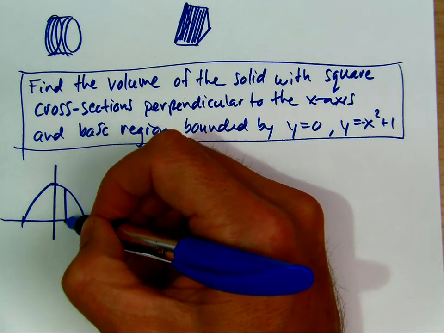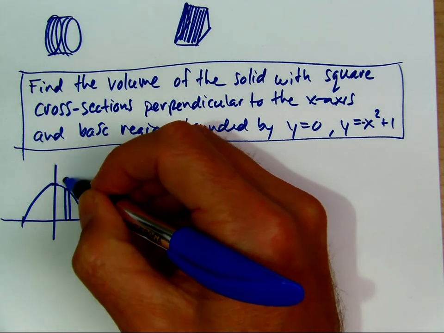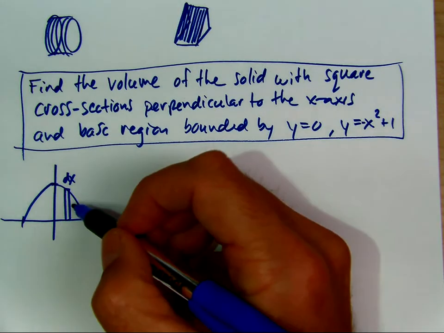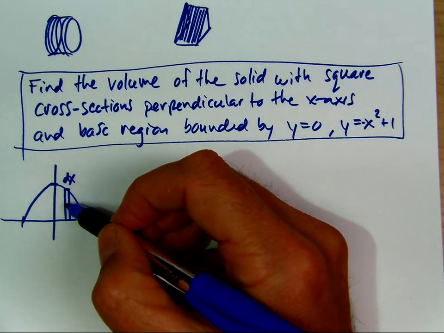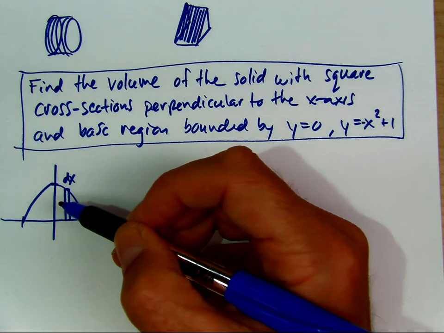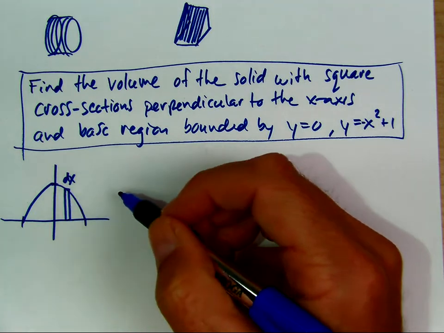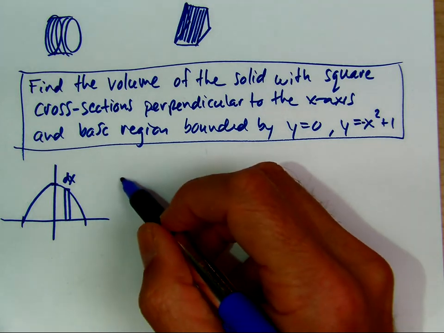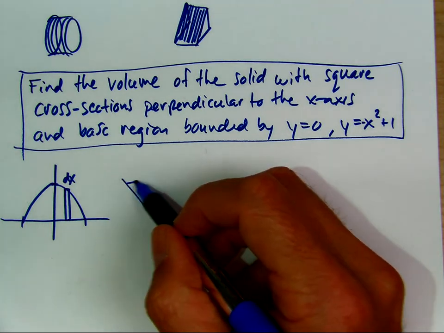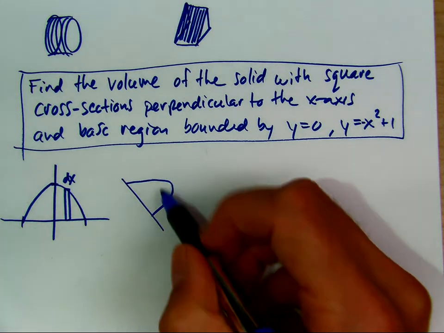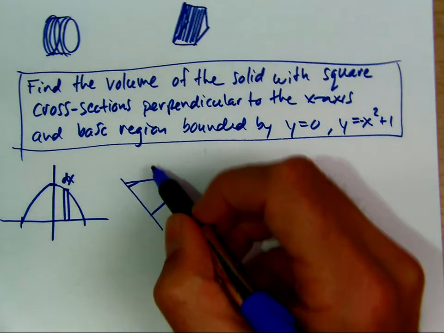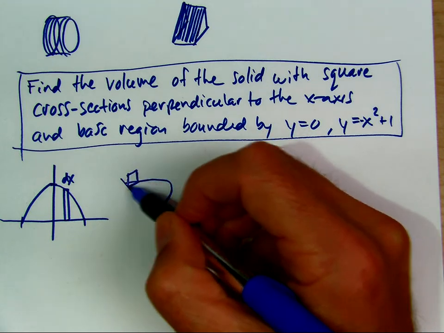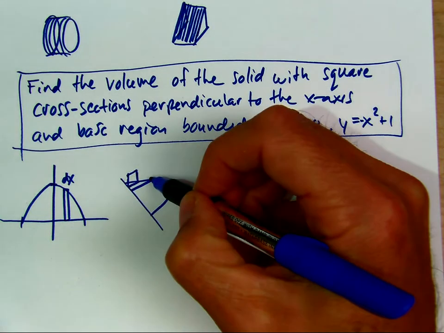So we're looking down on it. There's a cross section. It has a thickness of a width of dx, and then so that's the square cross section coming out of the paper. If we look at it like this, so here's the x-axis, there's the parabola, and then we can see that whatever this length is, that'll be the height. Then we have another one with a longer base.